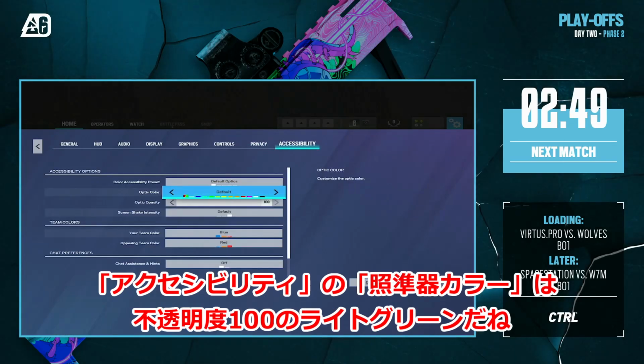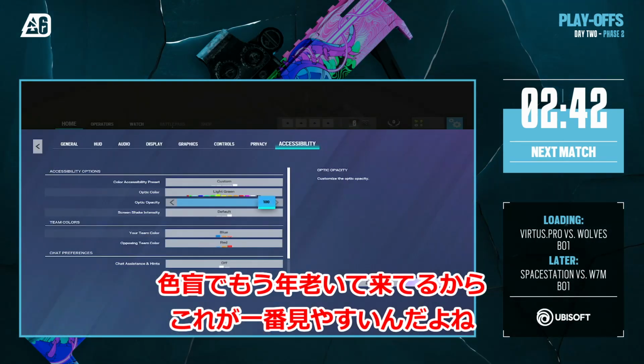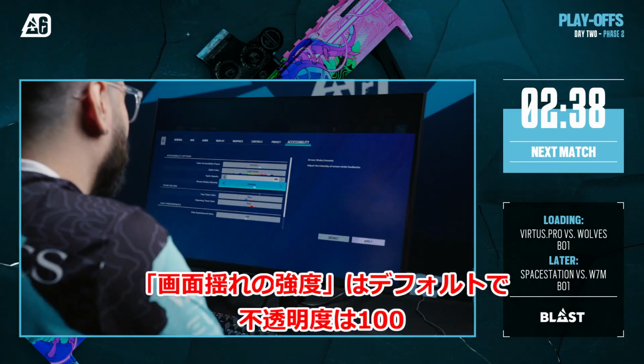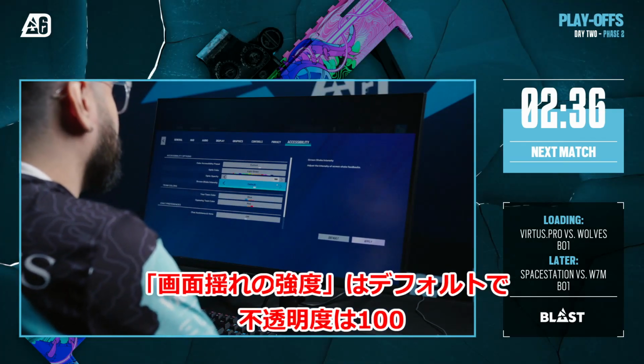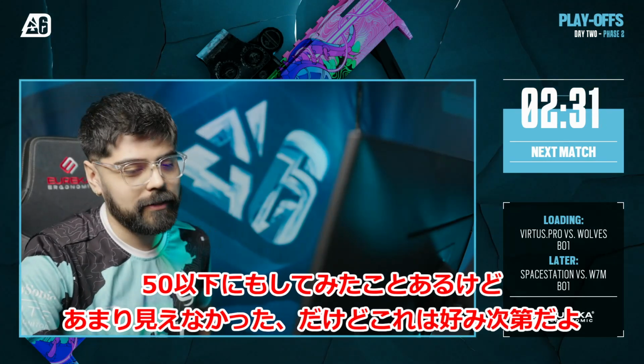Accessibility for optic colors. Yeah, I like the light green with 100 opacity. I'm kind of blind, and old, so it makes me see better. At least, now that's what I think, could be placebo, but it's all preference. Everything default and then opacity 100. I tried 50 or lower, but I can't really see, so up to you really.